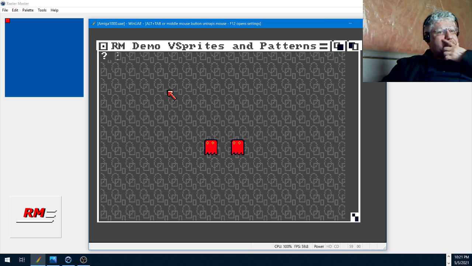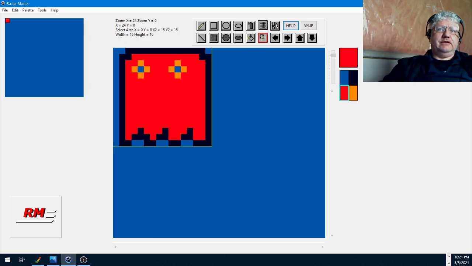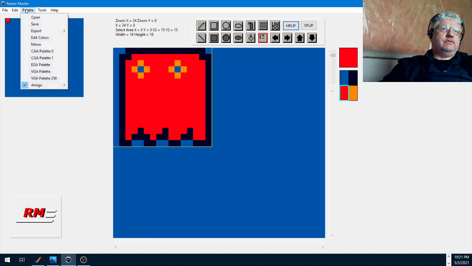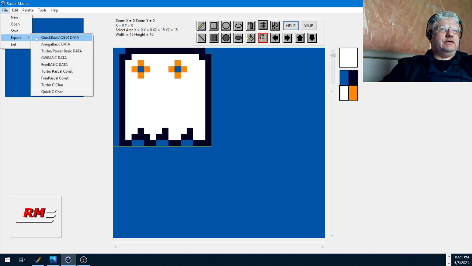So that's one way of doing it. But I'm going to set things back again and show you a different way of doing it. And it'll give you some more options. Okay, so back in here, I'm going to go back to the palette and reselect it. It reloads the default colors, and let's export again.